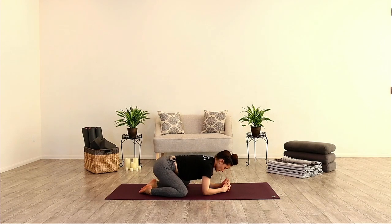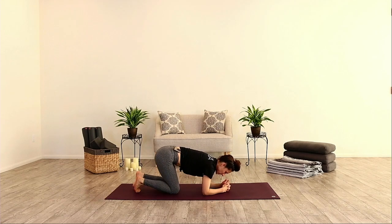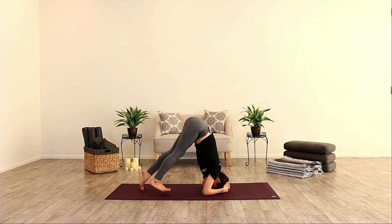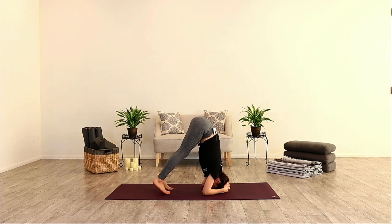All right, so from this pose, you can bring your knees under the hips. Okay, curl your toes under. Once you get your head in, okay, you want to cradle the head with the palms here, so you're holding the occipital plate, or at least the top part of the occipital plate. Your toes will be curled, and then you're going to lift your hips, coming into a dolphin pose.